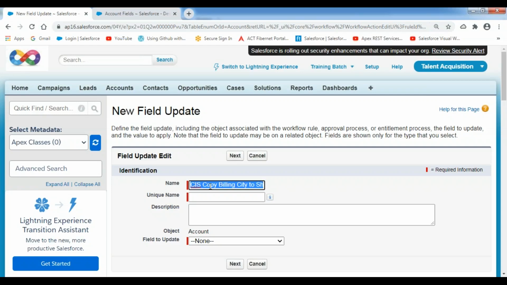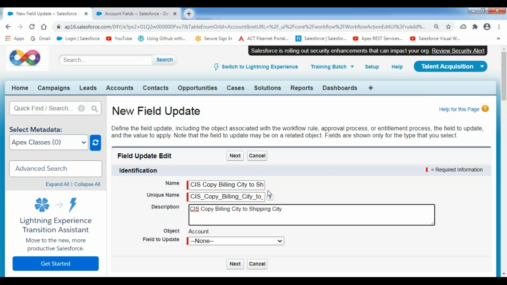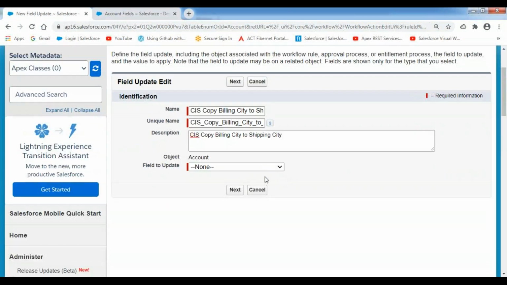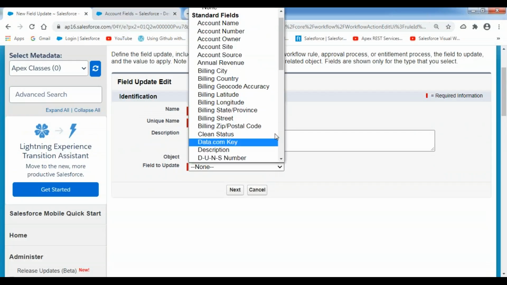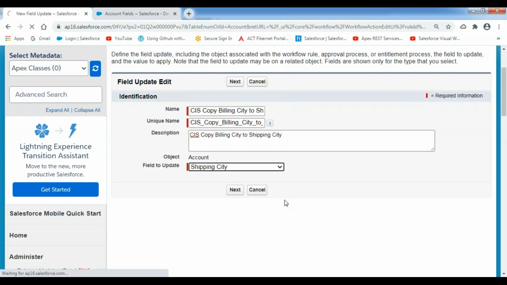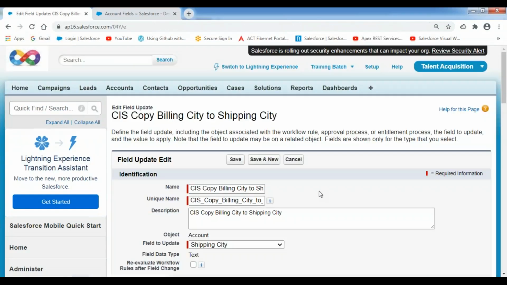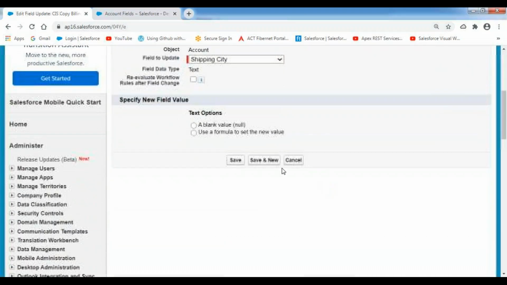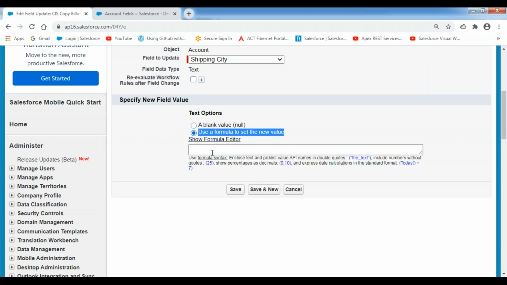Now copy billing city to shipping city. Which field do you want to update? Shipping city field. Select that field as shipping city. We can collect the value from where? Billing city field. So here, specify the new value for this field. Select the check option called use a formula.